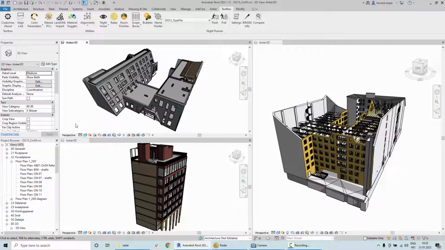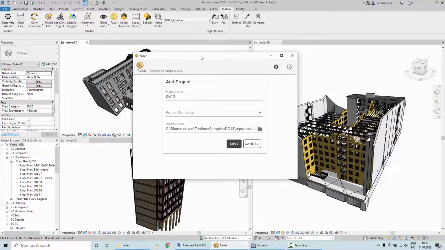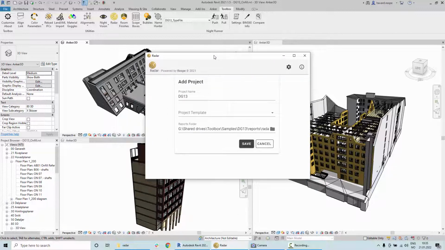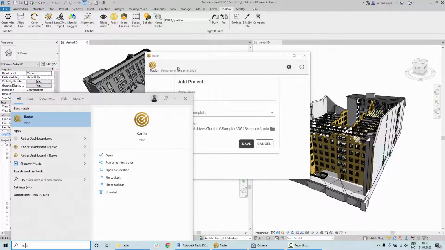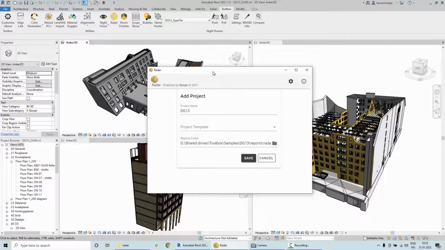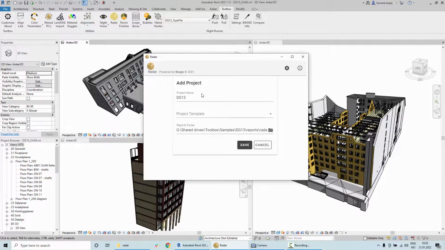And once you've done this, you can open the Radar application. I normally just type the Windows key and RAD, and there you see it's a standalone Windows application built on Electron. It looks like this. Pretty simple to set up a project. You enter a project name and then just type the same directory path that you set up in the Radar add-in inside Revit.